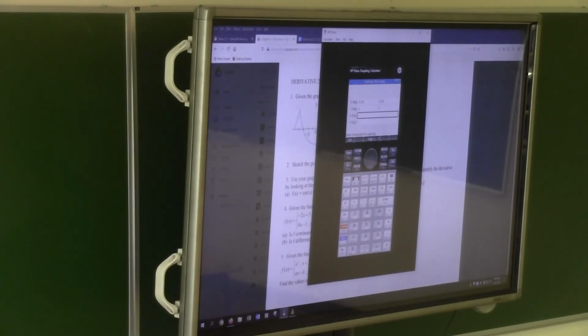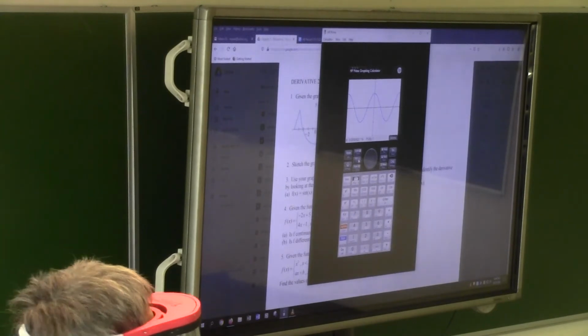On the x-axis, we probably want to put a hash mark every pi over 2. What is pi over 2? 3.14 divided by 2, 1.57? 1.57. And on the y-axis, every 1 unit should be fine. Okay, now plot. Woo! Hey, that's pretty nice. Now look at that graph. Does that look like a trig function we know? What does that look like?